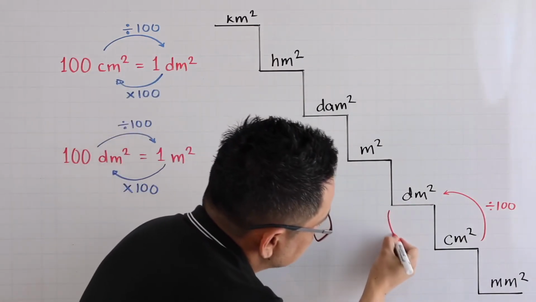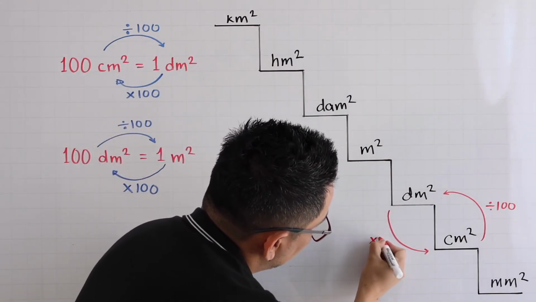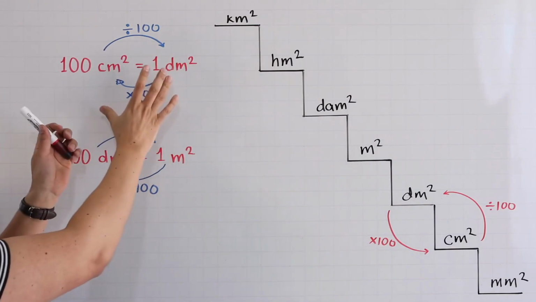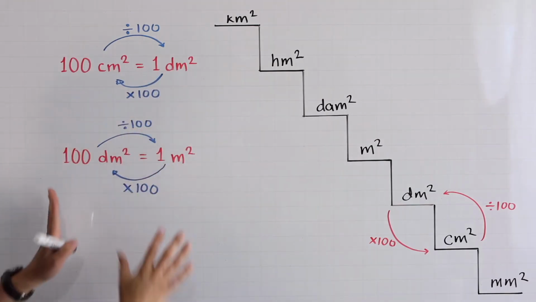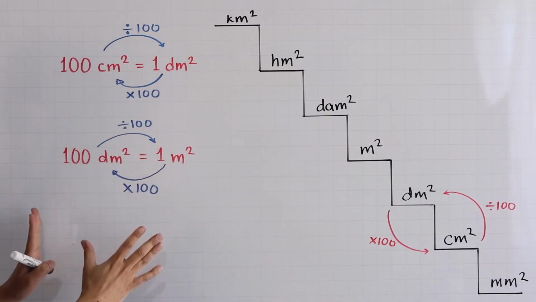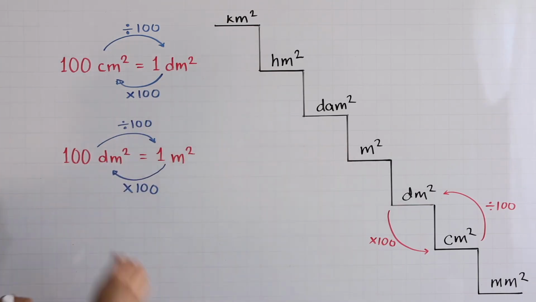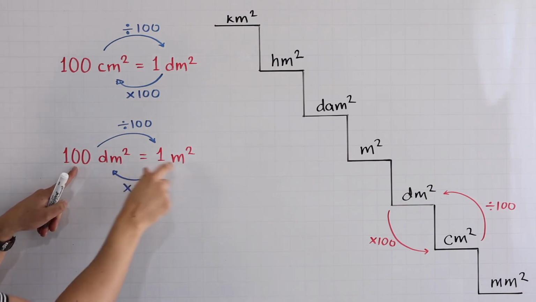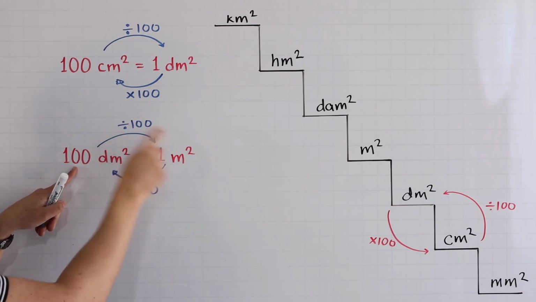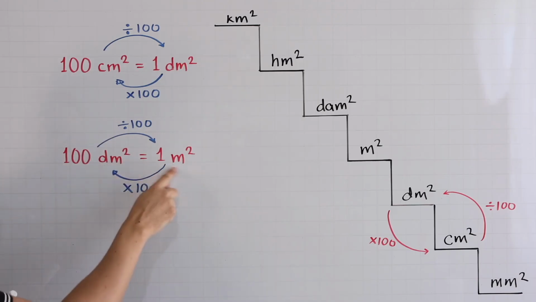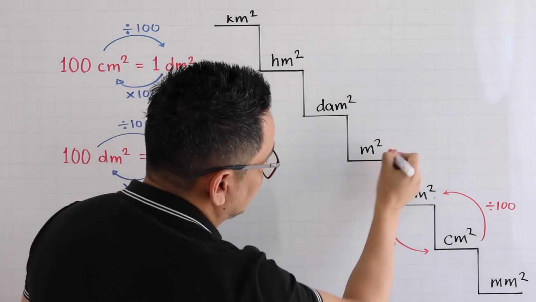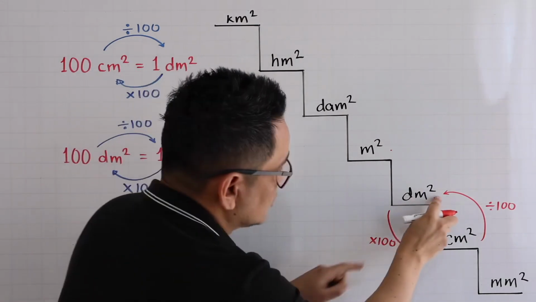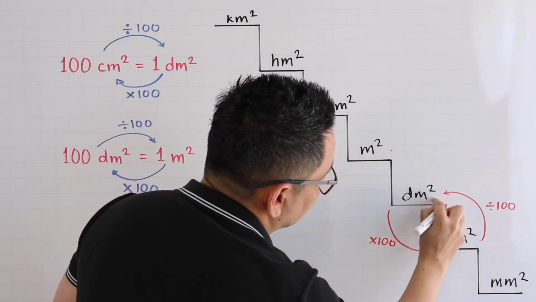Therefore, let's express it like this. Look, from here to here, I'm going to multiply by 100, right? Let's check if what we observed here also matches with this. In fact, it has to, right? Because we had already seen where it comes from. But anyway, let's put it here on our ladder. Come on, what do we get? If we want to convert from square decimeters to square meters, we have to divide by 100, right? So let's locate the square decimeters and square meters. Here they are, and here they are. So come on, from square decimeters to square meters, I divide by 100. So, from here to here, I'm going to divide by 100.